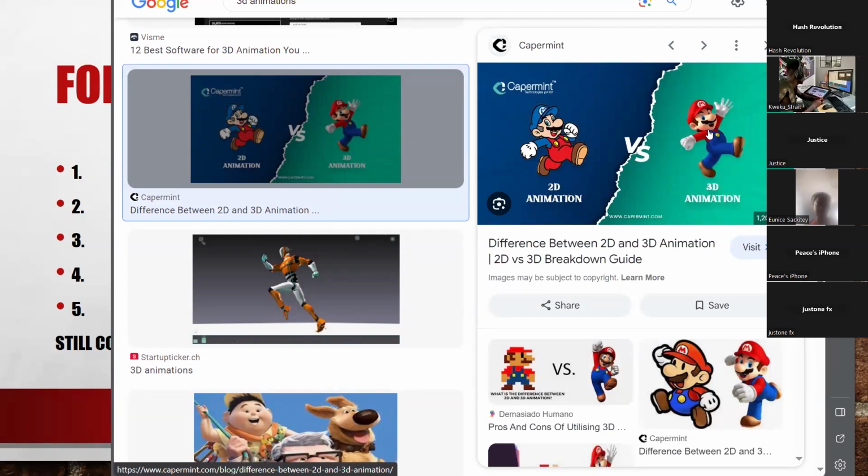And then there are 3D animations that the creators intentionally make look like 2D based on how they choose to render that animation. Rendering is the process of processing your computer work into a video. If you are familiar with any video editing software or even graphics editing software, then you should be familiar with the word rendering.